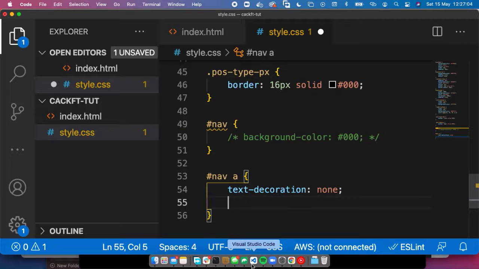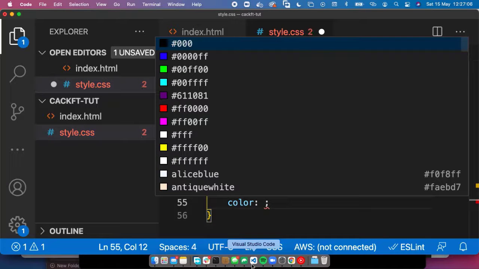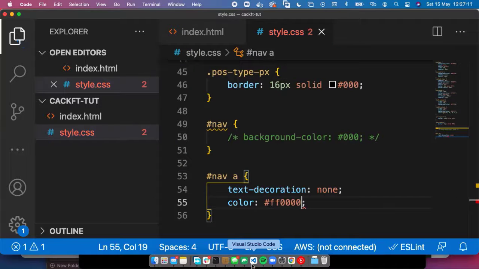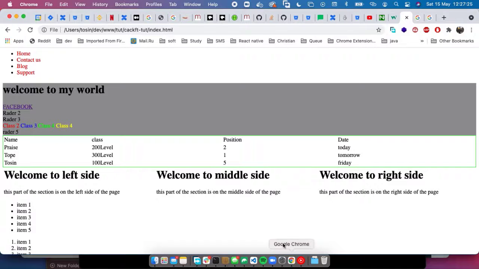And I come and say color, make it red. I will change it, because that blue is automatically assigned to every a in HTML, but you can change it if you like. That's why I'm changing it to red. You see, even though the browser is giving us blue, we tell the browser we don't want blue, we want red.